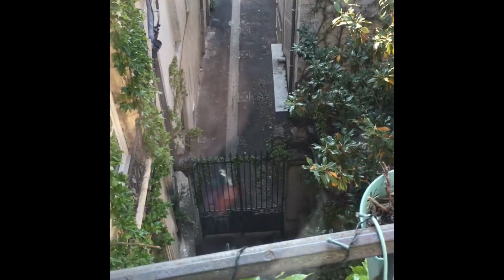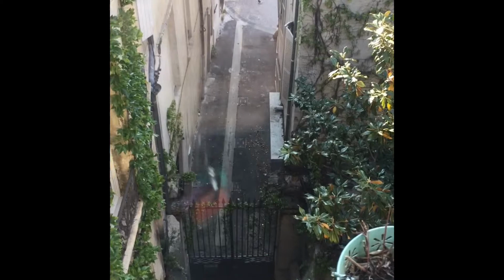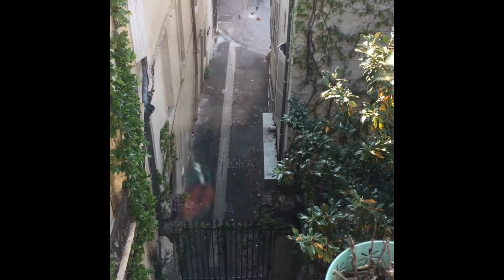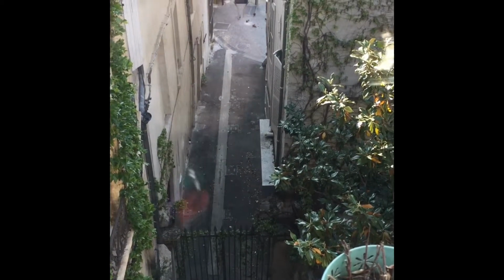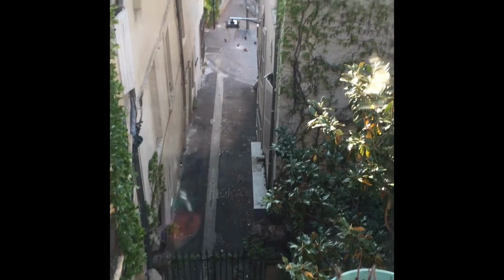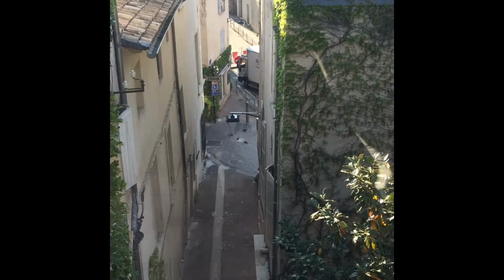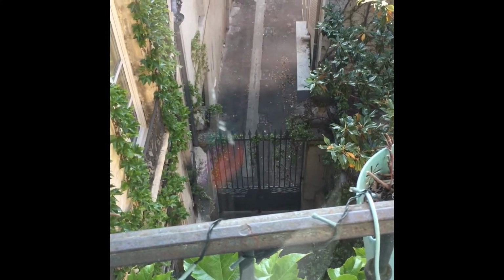Good morning. This is our driveway, and this morning I'm going to take a little video of what is required to get from where we're standing here on the 4th floor of what is quite a wonderful little apartment into our car and out onto the street, which you can see is currently blocked with a truck. But that's our driveway, and that's the garage secure gate. That's not the garage door itself.